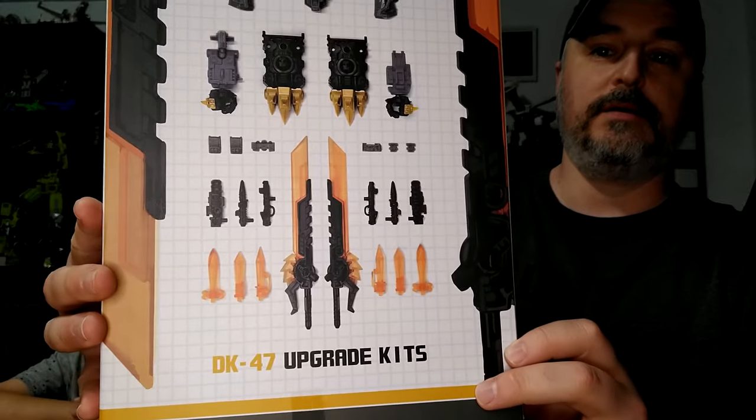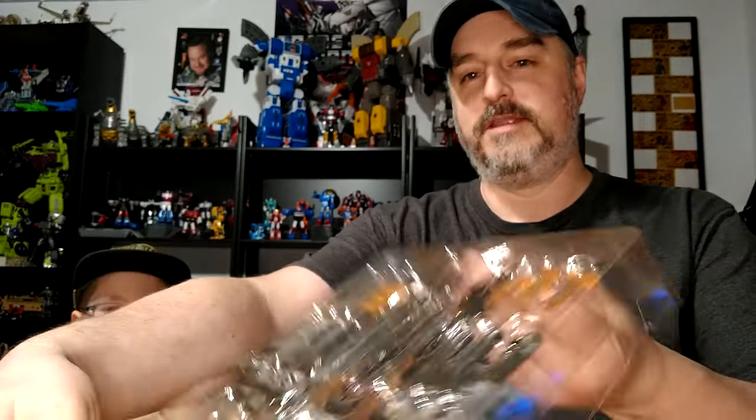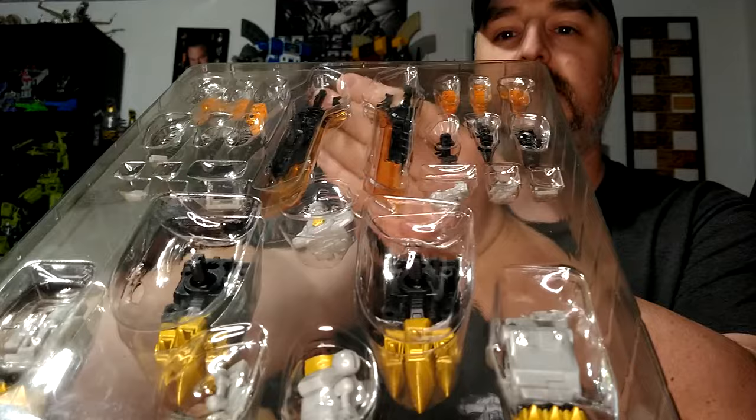Let's go. You have the box, and the render for what's inside. I'm gonna set that aside. Sorry, it's a different setup because I'm doing this with my son, who doesn't speak a word of English, so he's gonna try to remain quiet, but then he's gonna take over eventually and tell me what I'm doing wrong. And it's fun.